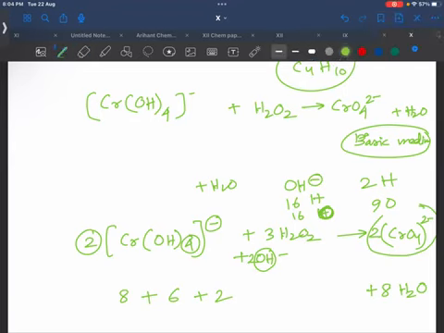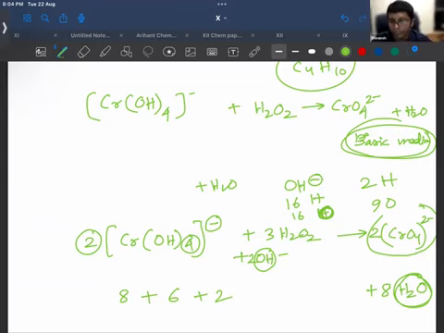Correct? And do you know why I am adding water? Because normally all reactions use water as a solvent. So you can afford to add water. And if you add water, it is not disturbing the basic medium. Water is neutral. That's why I'm adding water. Are you able to understand? Why am I adding water? Because in most of these reactions the solvent is water, so water is anyway there. If you want to balance H and O, I'm using water.